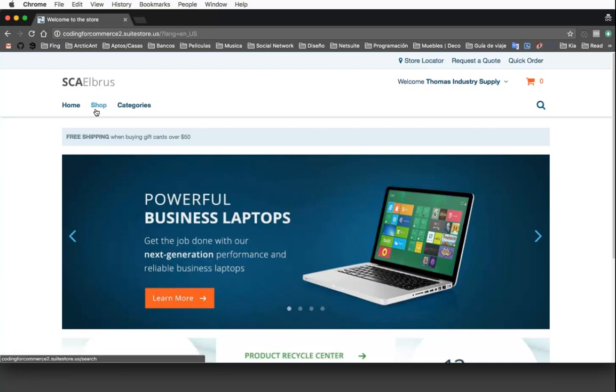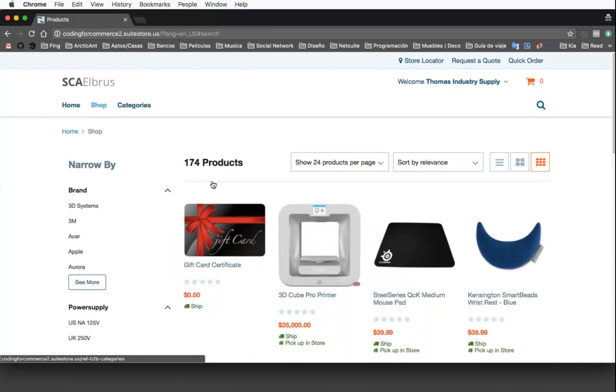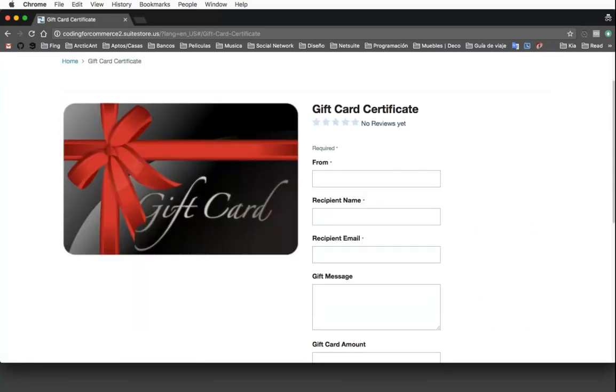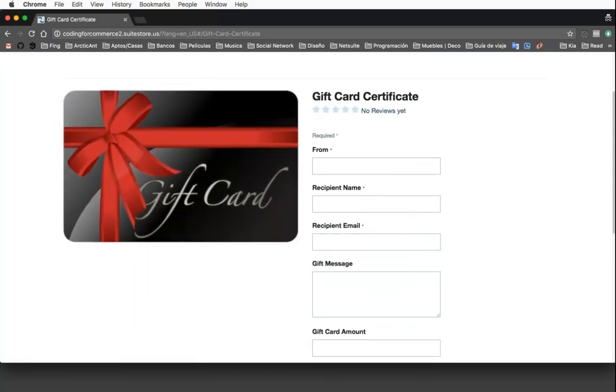So let's go to the Scriptable page. And here in the item listing page, we can see the gift card item we created before. As you can see, it has price 0. You can customize your solution and hide the price if necessary, just like I did here in the PDP. Okay, so I'm going to buy this gift certificate. Let's make it to Owen. Today is your lucky day. So let's enter the email at netsuite.com and a message.